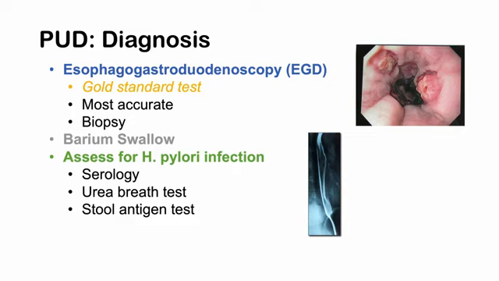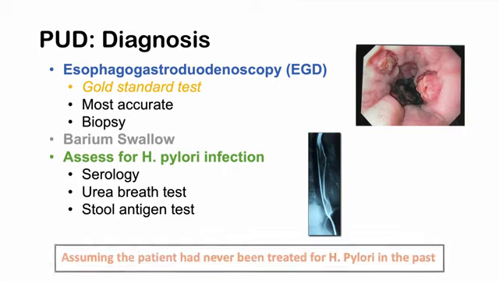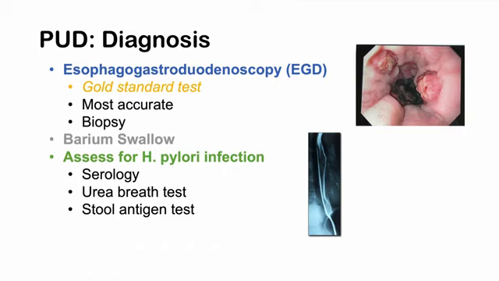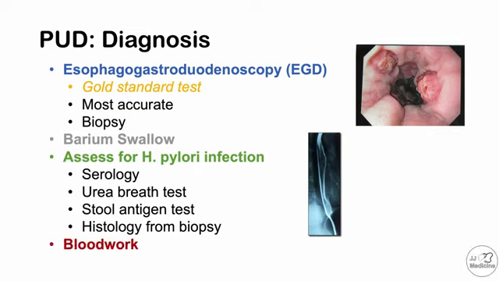So most times serologies will be performed. If there are antibodies against H. pylori that are detected, a patient will be treated. And then they will undergo treatment, and then they'll have a stool antigen test to see if H. pylori has been eradicated. So that's often how it's done, but either way is used. And then histology from biopsy can also be undertaken as well, and you can actually see H. pylori in the biopsy sample. And then some other blood work is important, again, checking for iron deficiency anemia. So CBC, iron studies, and then gastrin if you're thinking about things like Zollinger-Ellison syndrome.